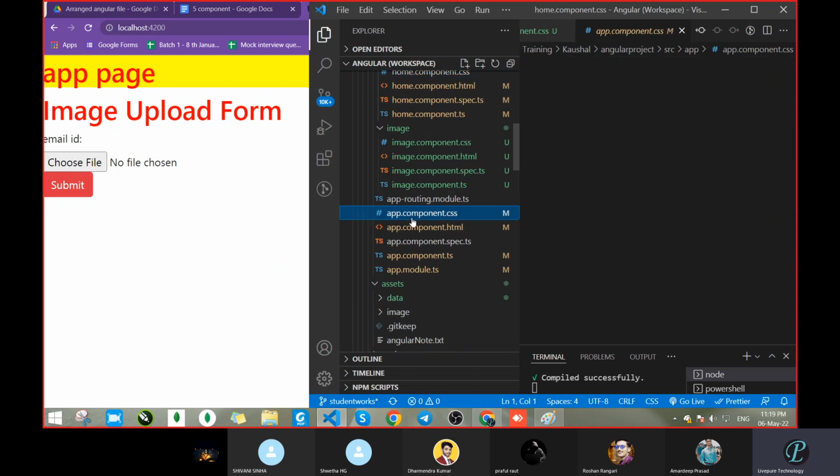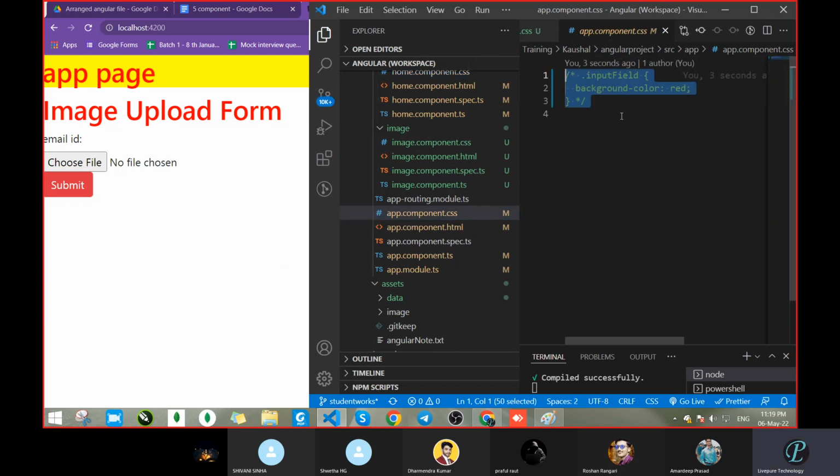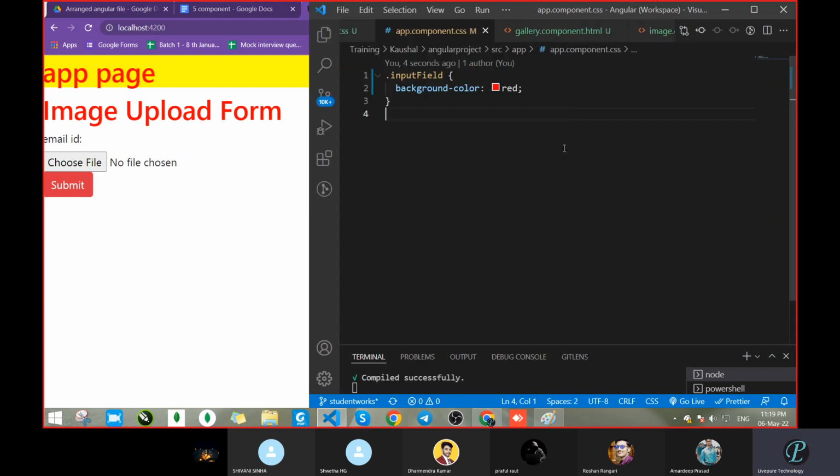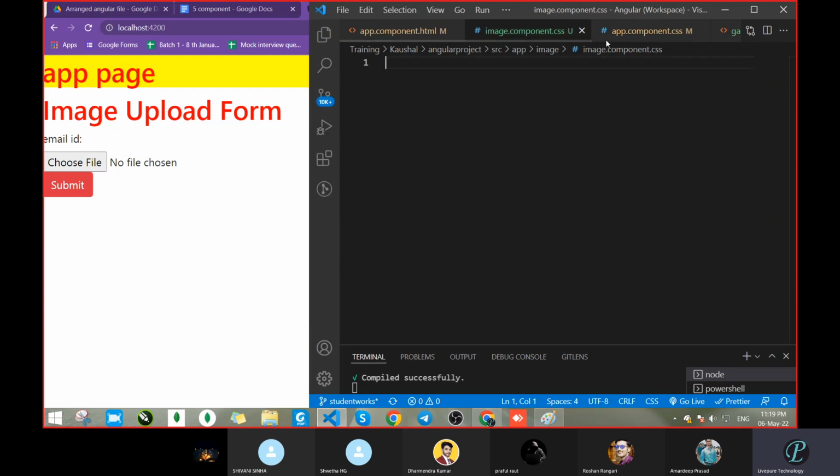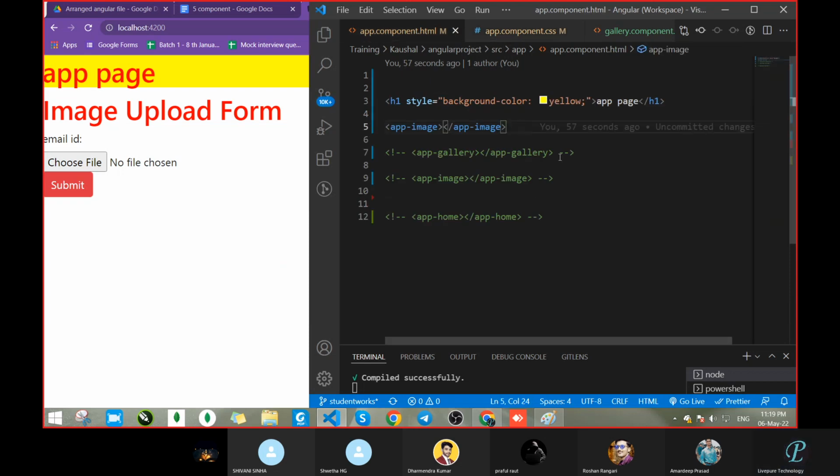Oh my god, I deleted. No, this one. Yeah. This CSS we added here, background color equal to red. Let's see where we will get the output due to this one. Will we get it anywhere or not? We added it on only one section, that is app.